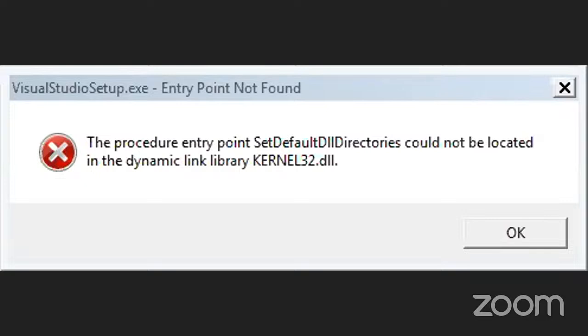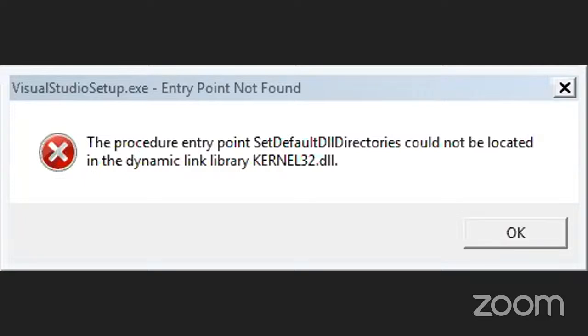Take a guess. Okay. You might have some antivirus, probably. Antivirus in a system that is preventing the installation as well.